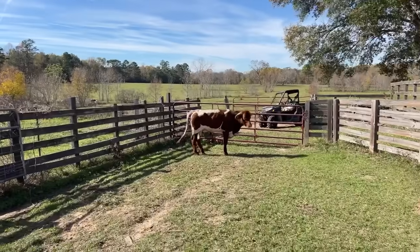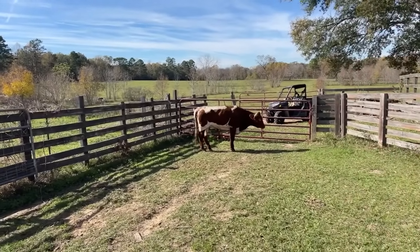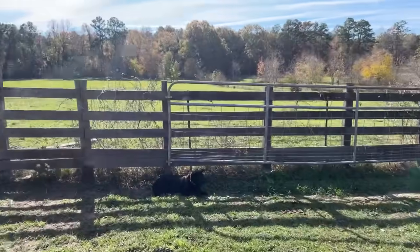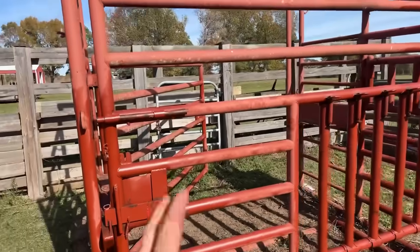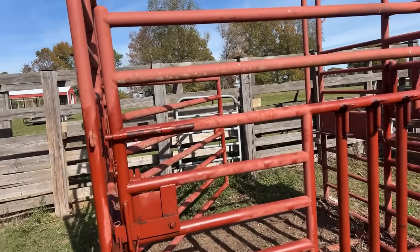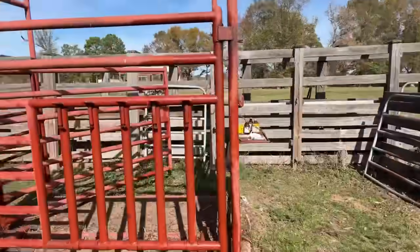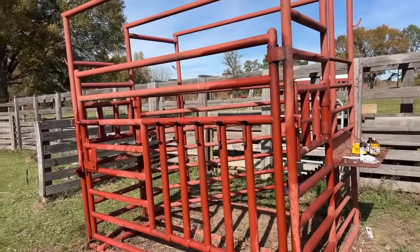And as much work as it does need, there are some things that are here that just need to be cleaned up and oiled up, and we put them to use today. So I'm going to go ahead and let you go. Did not want to hold you up, but what an amazing contraption. If you want to know more about this, I played that video this morning on Longhorn Lester channel. And if you want to watch me actually put it to use, you'll watch that this afternoon on Longhorn Lester YouTube channel. So there's a whole lot going on, y'all.